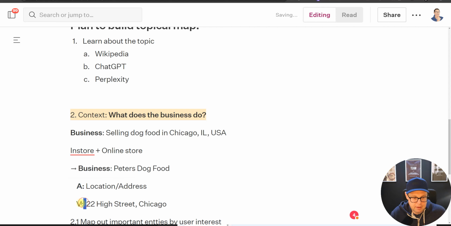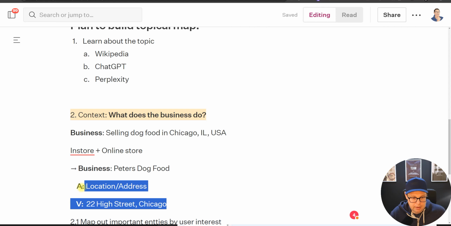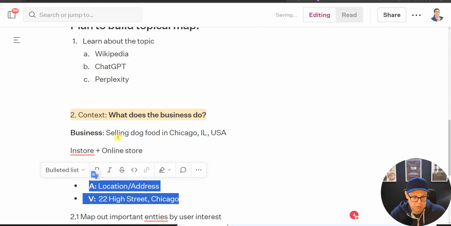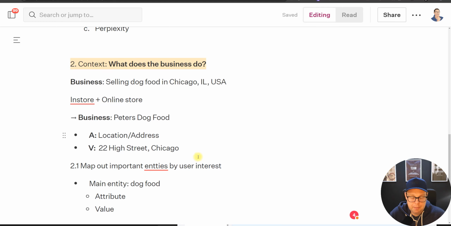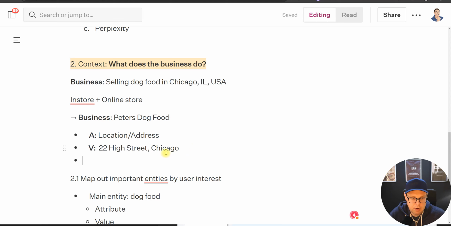And Google does map these things in the back end of their system. And so it's important that you have this information factually correct across the internet. So this is your classical NAP example, name, address, phone number, and then W if you add the website and the social media accounts. And that is certainly important.